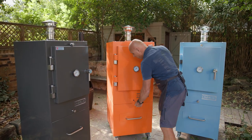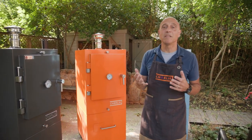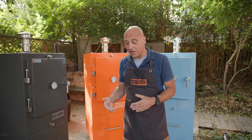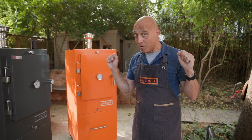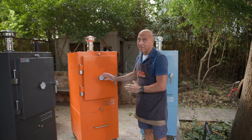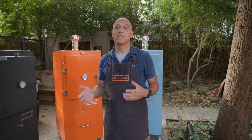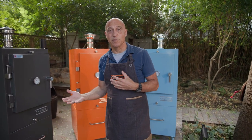One of the lovely advantages of the way it cooks is that you can use it all year round because it's hands-off cooking. You do not need to stand over it in the pouring rain and the freezing cold. When you open the door it's not like a top-opening device where you lose all the heat and the rain gets on your food. In it goes, go indoors, have a nice cup of tea — nearly all of our customers use it week in, week out because it is so versatile and so easy to use.